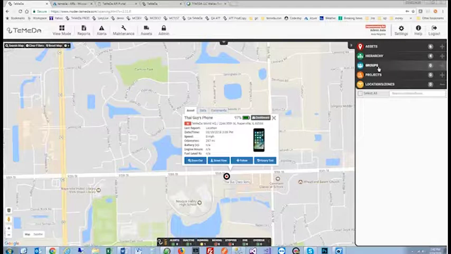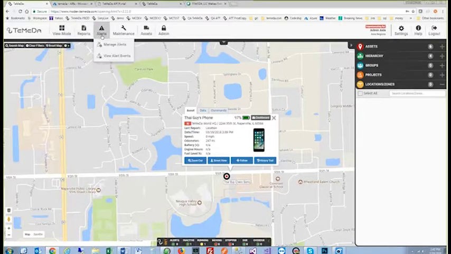You can even come in here and do stuff on their behalf. You can show them how to create a location, how to create an alert. The alerts and maintenance are all separate in each company level, so a parent company doesn't see his children's alerts along with these other items.